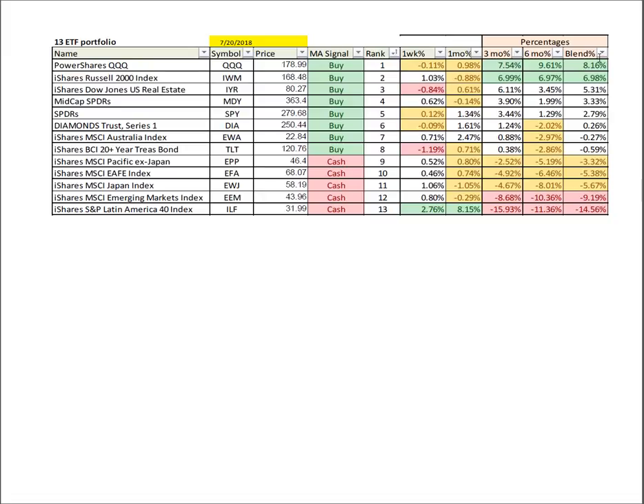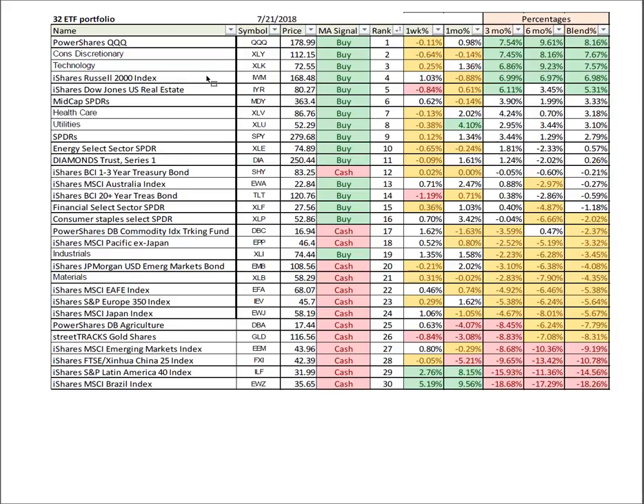You can see the real difference in getting the regions or the broad indexes right. The ETF32 portfolio — again about half are on buy signals, half on cash — is dominated by the U.S. in technology and consumer discretionary. Consumer staples, I just want to highlight, has been making a comeback. This was the worst performer among the sector spiders for a while and is now starting to improve, and actually has relative strength advantage against some of the other longer-term leaders.